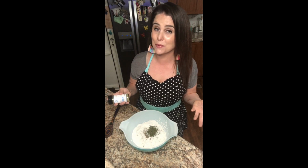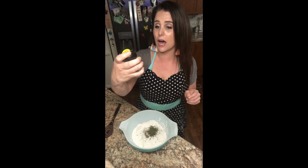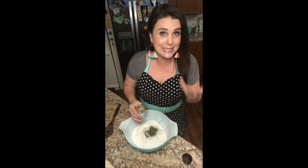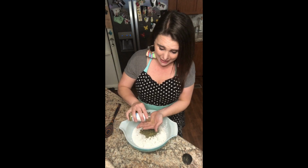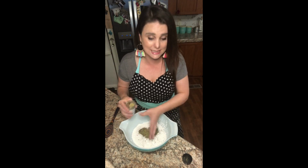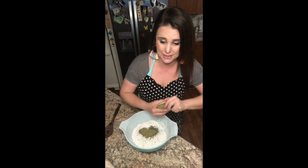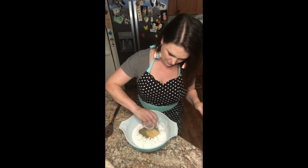Well, I don't have that on hand right now either. I can't believe I ran out of Italian seasoning. So I'm gonna use some Parmesan pesto sprinkle from the Savory Spice Shop that I have in my pantry that needed to be used. And you can use any seasonings that you want. So I'm gonna add 2 tablespoons of this seasoning. You can use Italian seasoning like I call for on my blog, or you can use any other kind of seasoning that you feel like. Now I'm gonna add 2 tablespoons of garlic powder.